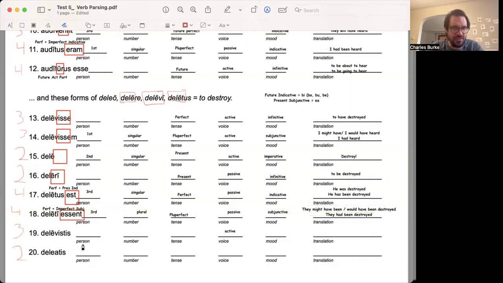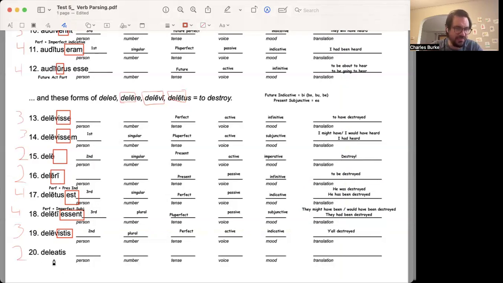All right, deleistis, third principal part. That makes it the active, and it's perfect, pluperfect, or future perfect. The thing I'm noticing is that it has this istis ending. That is from our perfect chant: i, isti, it, imus, istis, erunt. So that makes it perfect and indicative. Indicative is your default. Istis tells me that it's second person and it's plural. So that's why I'm going to say y'all destroyed. Perfect tense actually has several translations. So y'all destroyed, y'all have, not had, y'all have destroyed, or y'all did destroy.